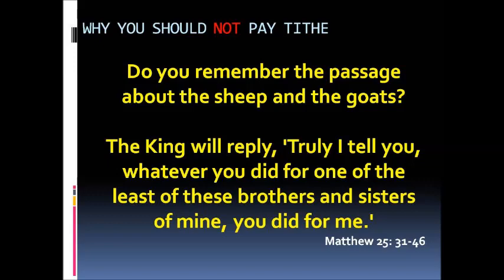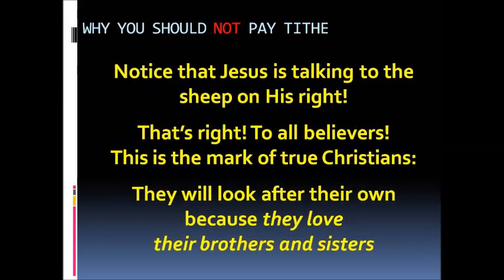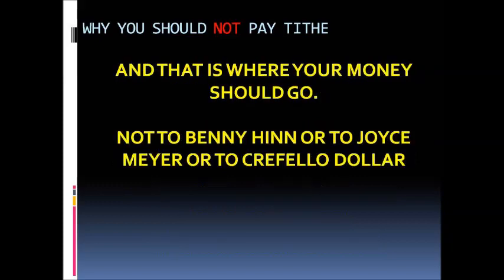God's children are precious to him. One of the characteristics of a Christian is to love God's children. John says in 1 John 2:9, anyone who claims to be in the light but hates a brother or a sister is still in the darkness. Notice that Jesus is talking to the sheep on his right. That's right, to all believers. This is the mark of true Christians. They will look after their own because they love their brothers and sisters.